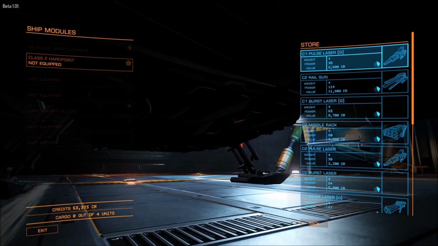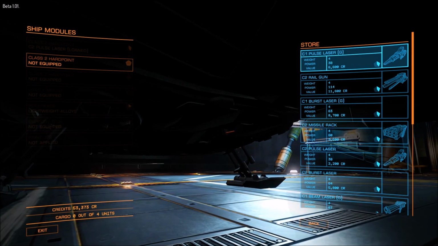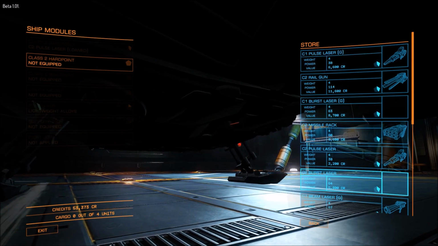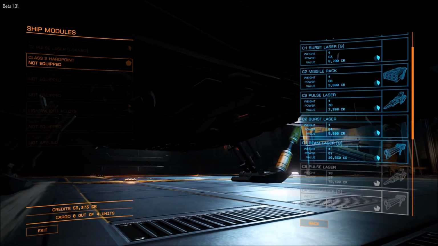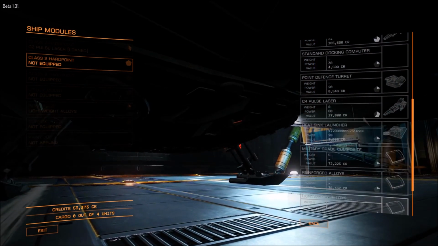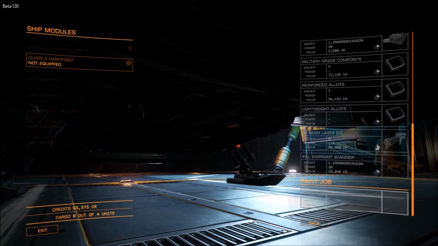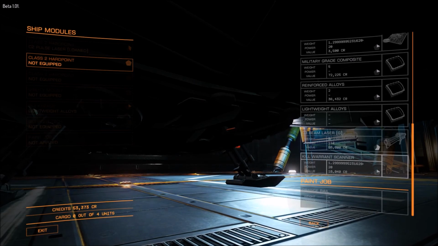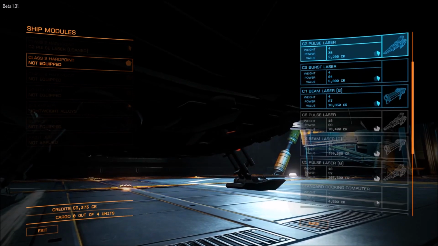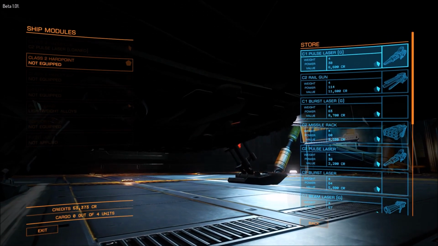Every station will have different inventory, and if you leave and come back to the station, the inventory does shuffle up a little bit. But there are certain stations that sell certain types of weapons, and you're not going to see this many weapons in Azaban's system, because Azaban does not tend to sell a large variety of different weapons. However, on the bottom here, you can see that I can get a Class 1 Pulse Laser G.